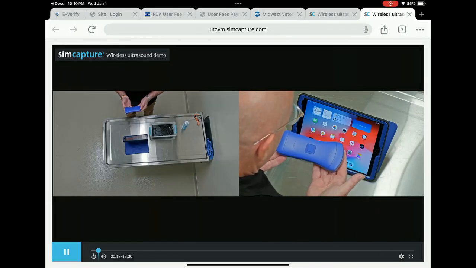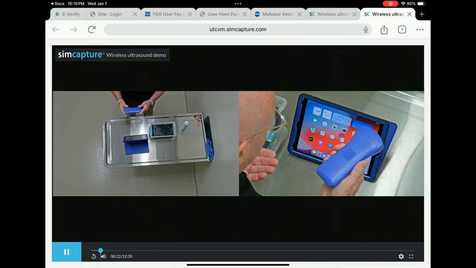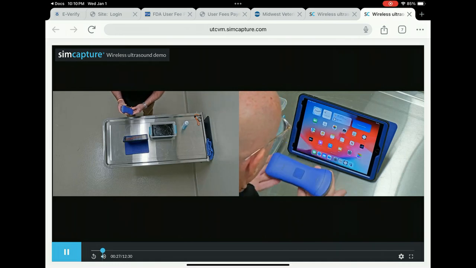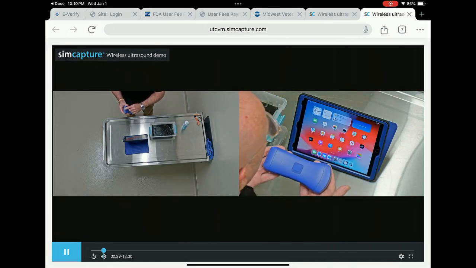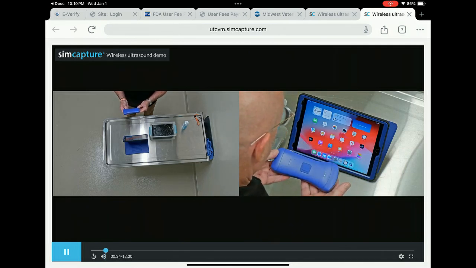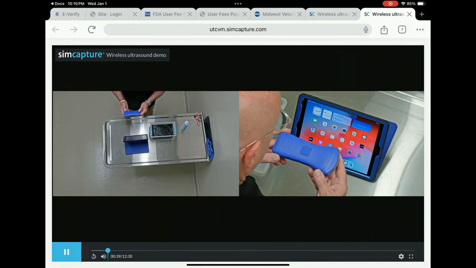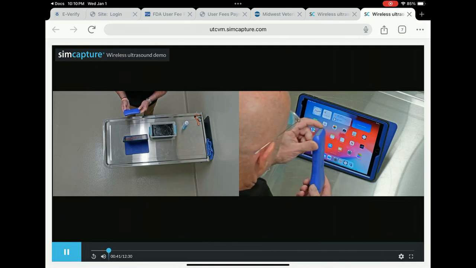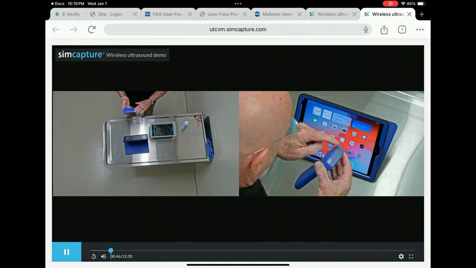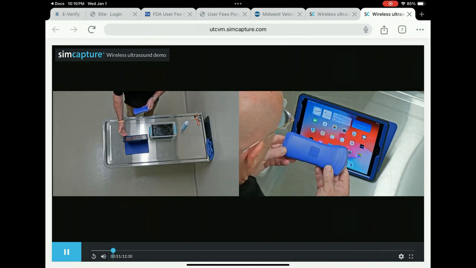I want to give you a little introduction to the probe first. This particular model we refer to as our 3-in-1. That is because we have a high frequency linear probe, a low frequency convex probe, and a phased array probe built into this end. So this probe will scan in 3 different ways, which would cover any animal under any condition at any time. To make this wireless, we built in a 5G Wi-Fi router in the probe. So we connect directly from the probe to any viewing device via an app.